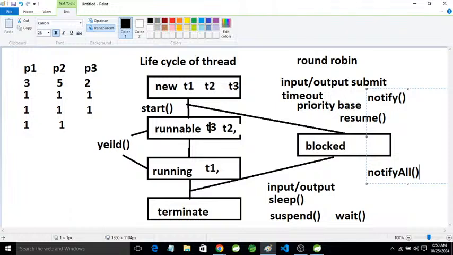If a thread transfers through the wait method from the running state to the blocked state, then after execution of the notify method or notify all method, it will transfer from the blocked state to the runnable state.